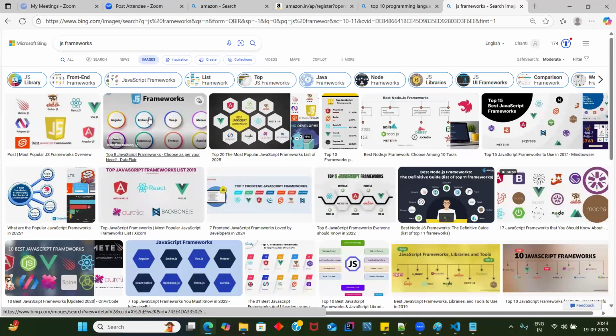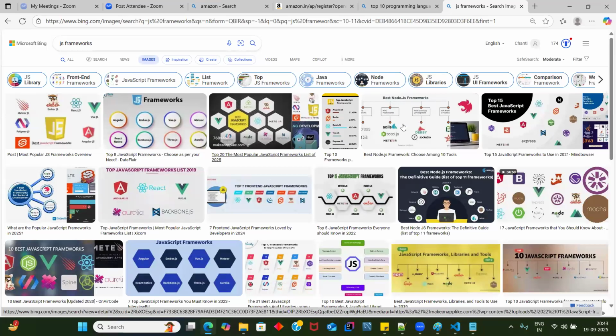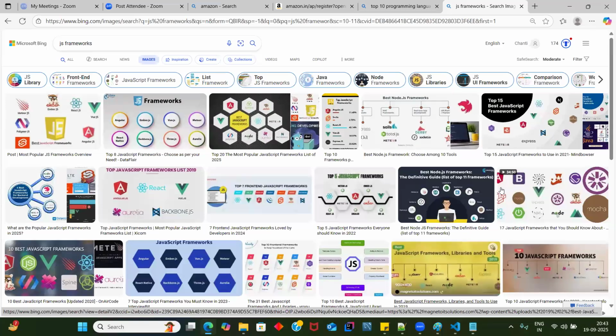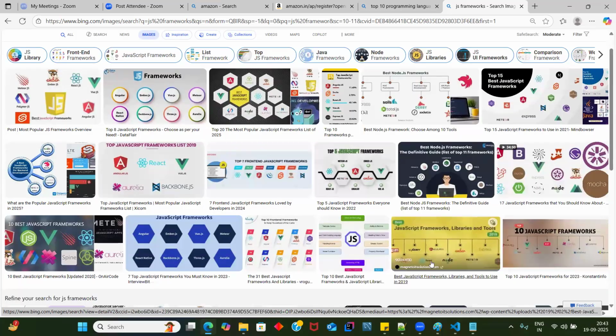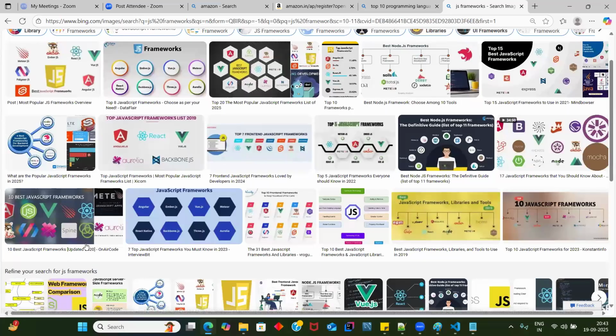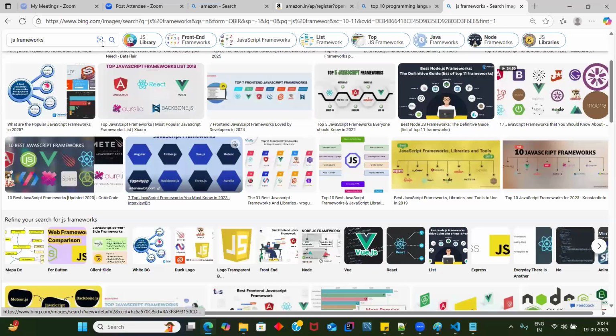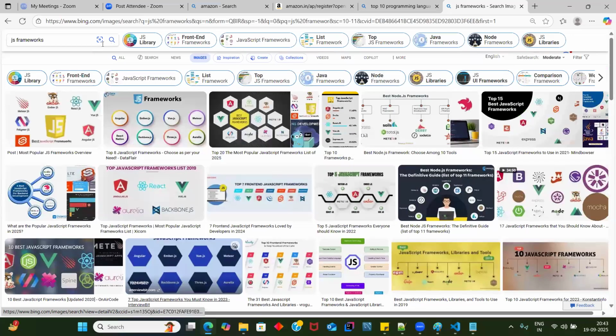There are two types of frameworks for JavaScript. I have some slides, but before that I want to search and show. Maybe I'll search this way.